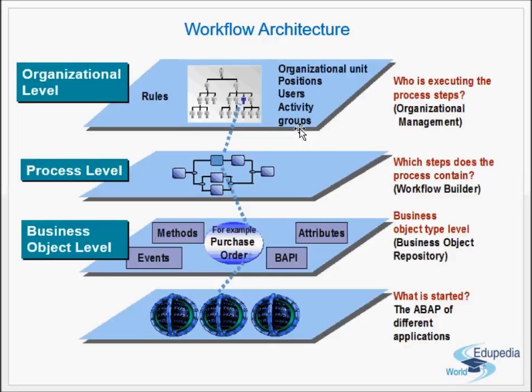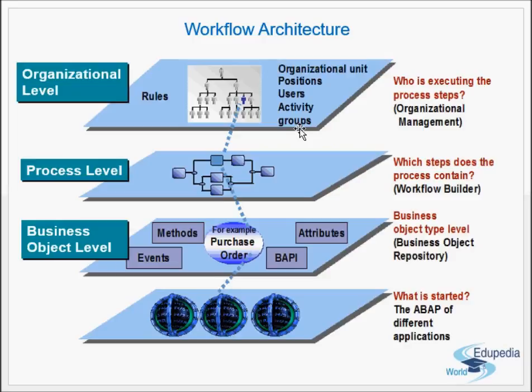Why is the software and everything there? It's for the end users, for the people to use it in the firm. And in the firm we have different users who are placed at different positions. They are mapped to different organizational units, they do different activities, and they fall into certain groups. So depending upon the type of work each person performs, we have divided the organization into different groups, positions, and units.